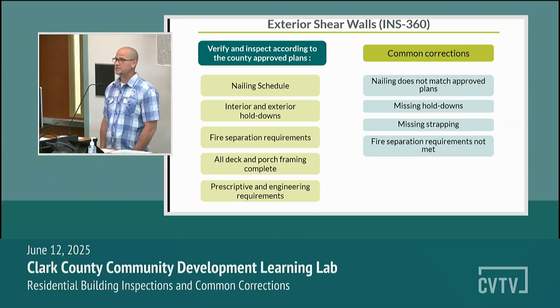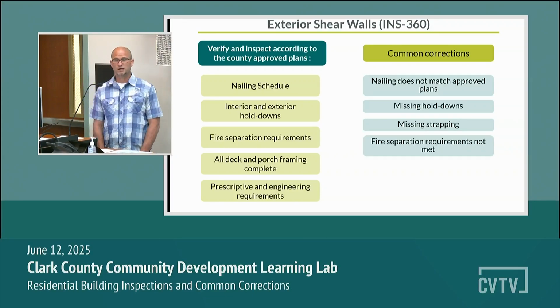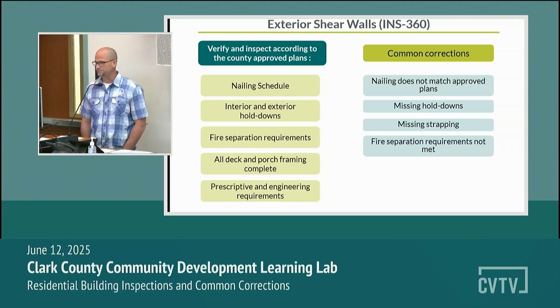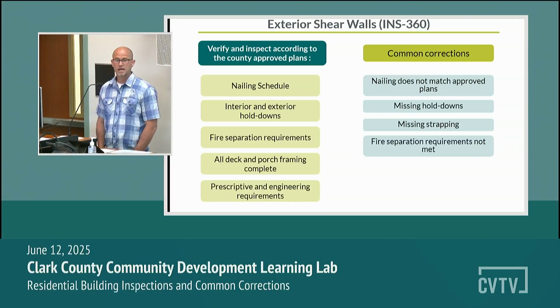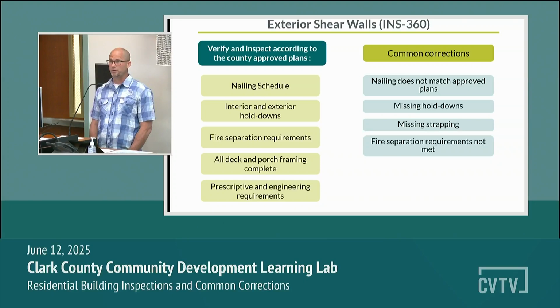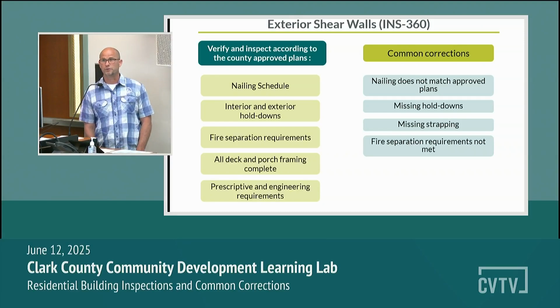And so we're going to look at that schedule, and then we're going to go around the whole entire structure, and we're going to look at those things and make sure that the nailing is done properly. The hold downs have been put in properly. If the hold down somehow got missed, that's going to be one of the corrections we're going to write, missing hold downs. Or if the hold down was missed and then put in on its own without us being there, that's going to be a correction too.